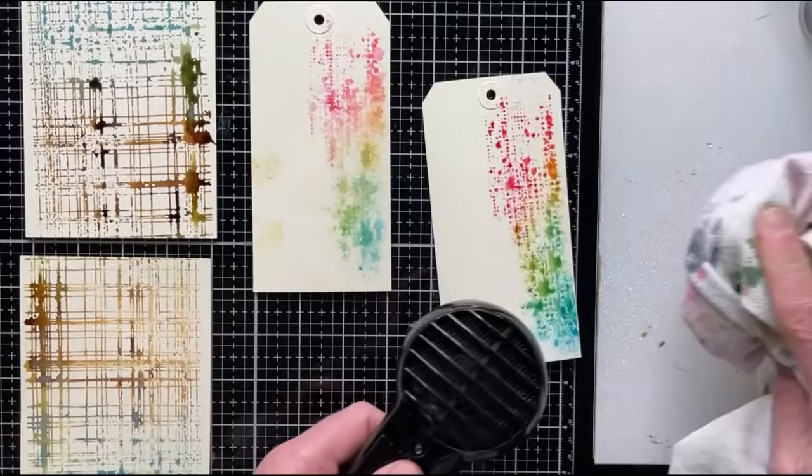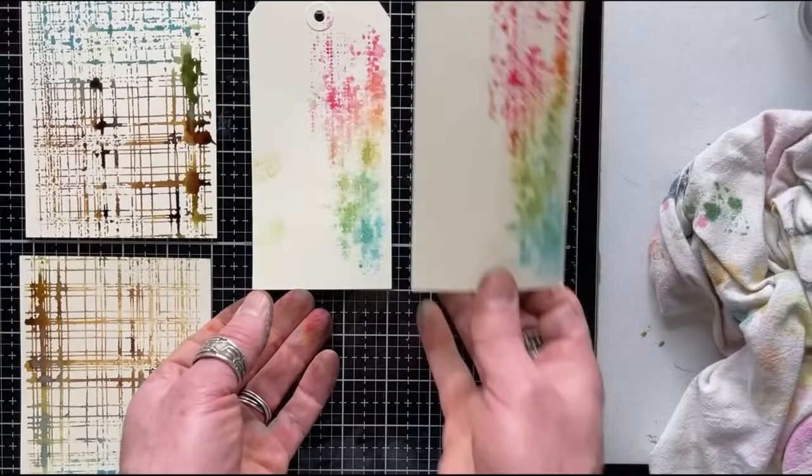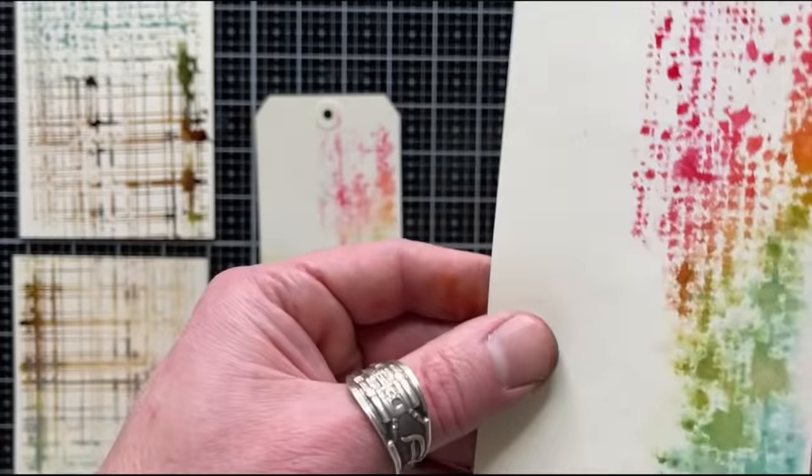a whole different effect. But I just want to show you how you can control this technique by how much water and heat that you add with that. See that? So this one was just a lot of water and immediately I blotted it off. This one, I kind of kept the top more intense and then I focused more water along the bottom.